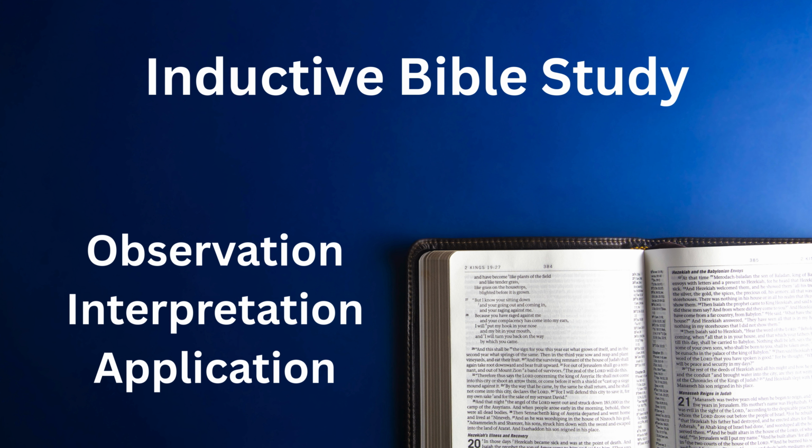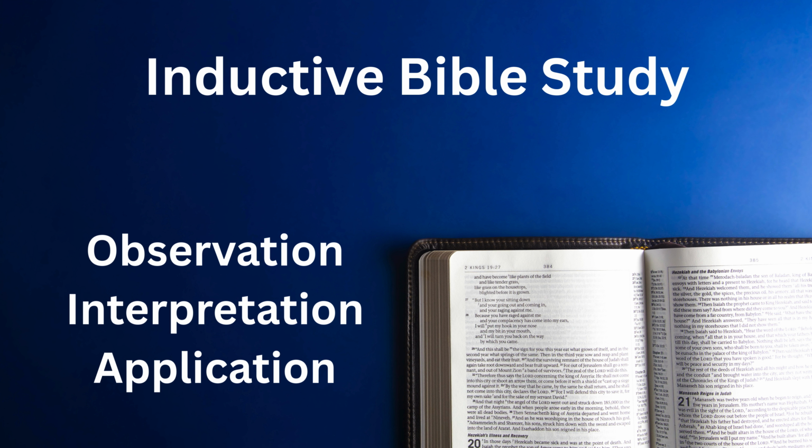Inductive study has three core steps: observation, interpretation, and application, often remembered as the OIA method. Step 1. Observation. You read the passage multiple times and ask, what does the text actually say? Not, what do I think? Or what did I hear someone say about it? At this step, we're noting the facts. Who wrote this to whom? What was the occasion that prompted the writing? In the text, who is speaking? To what audience in what time and place? What's happening or what's being stated? No opinions yet, just raw details, because you can't interpret the facts until you determine what they are.